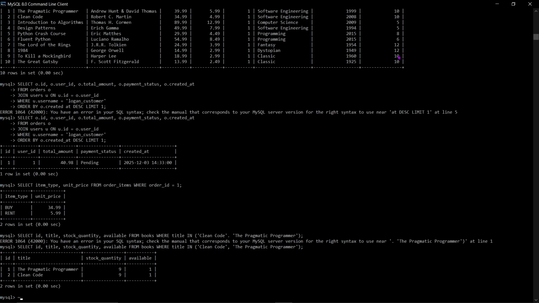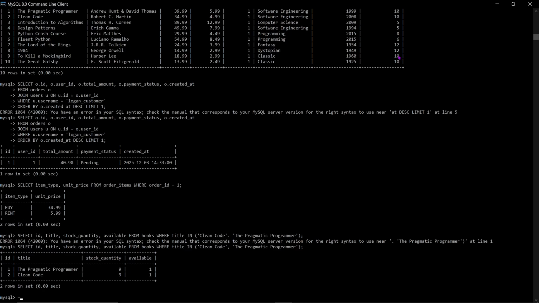Moving on to FR 4.2, email notification. The generated bill must be automatically sent to the user's registered email address. This requires integration with the email sending service. For the order we just created, the backend will call send email. If there is an issue, it'll log error sending email and return the status in the API response.